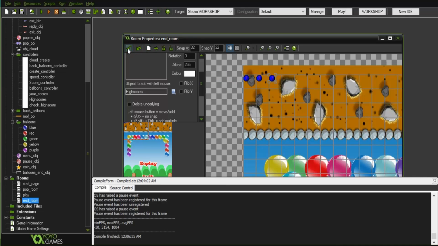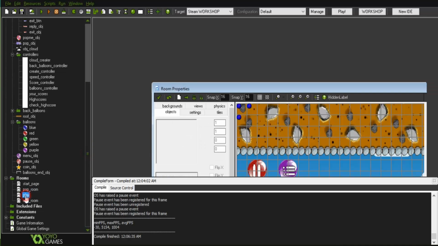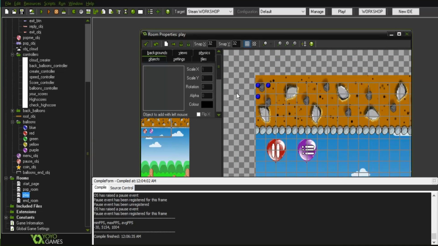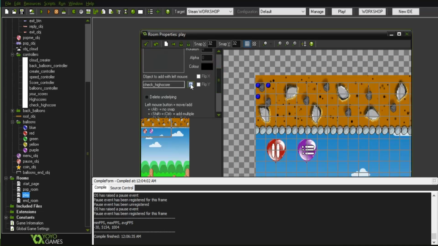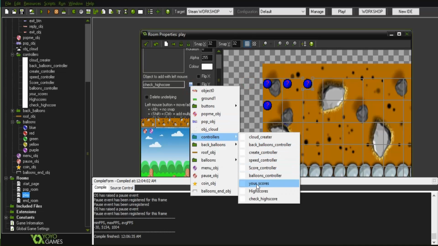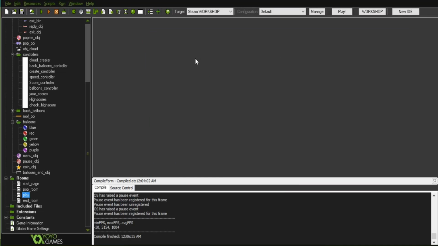Let's add our tick icon, and we also need to add these controllers inside our playroom. So check high score, I'll drag this one, and I will go to controller, your high score. Let's click on tick icon. I'll press Control S to save my project. Now this should work.